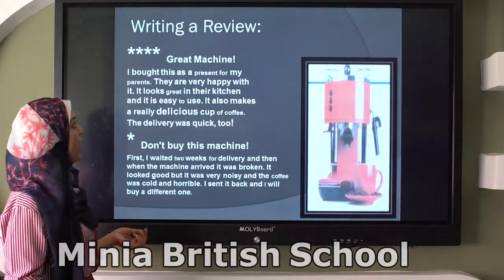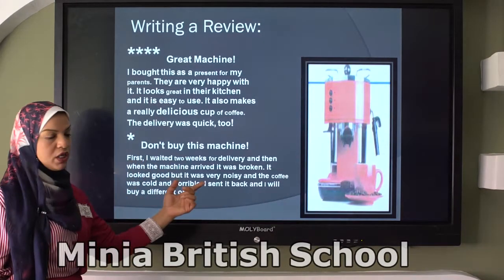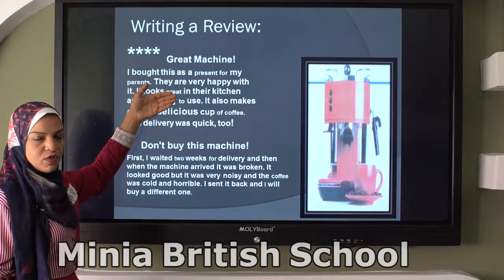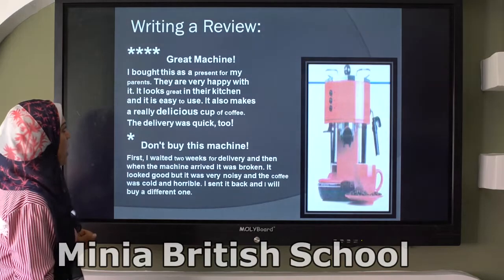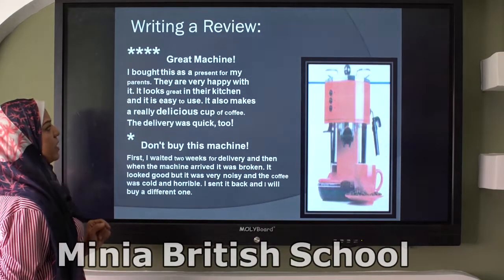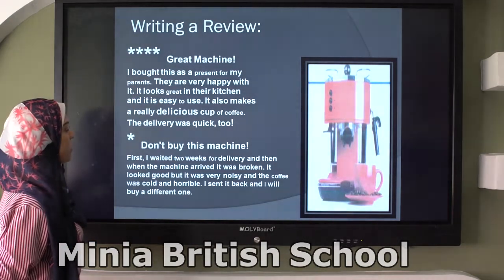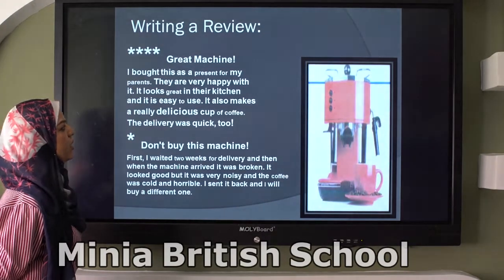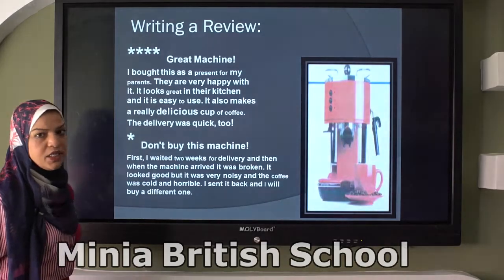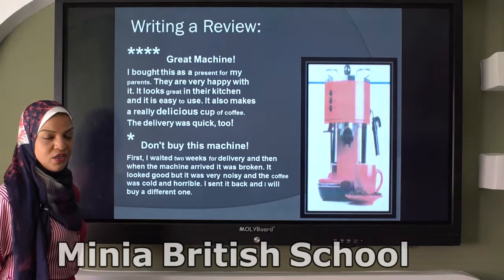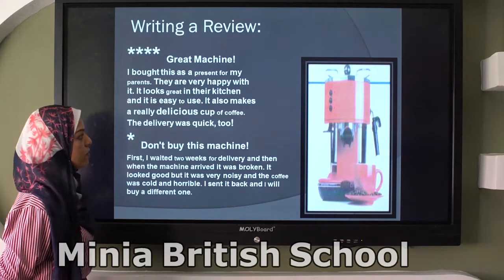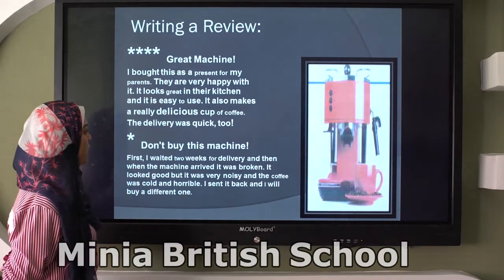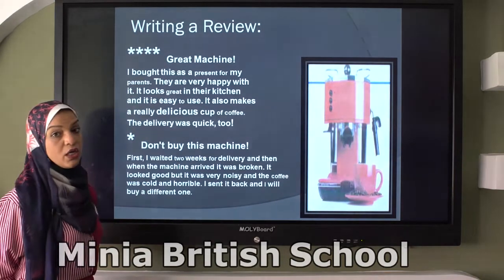So right here we have a gray machine, "Don't buy this machine," and a "Great machine" that gives us the positive review. Here the person is saying, "I bought this as a present for my parents. They are very happy with it. It looks great in the kitchen and it is easy to use." You see, he mentioned so many good things about it. "It also makes a really delicious cup of coffee. The delivery was quick too."